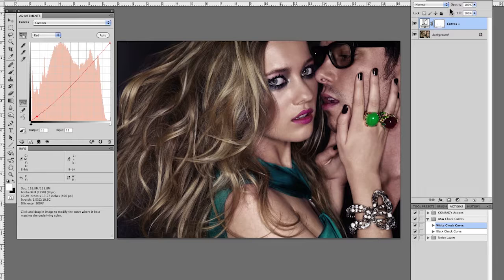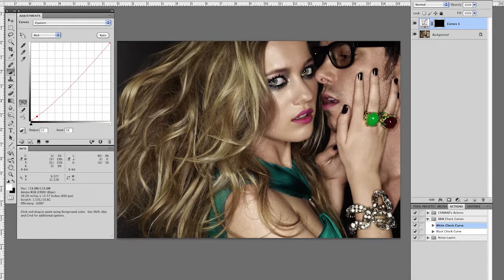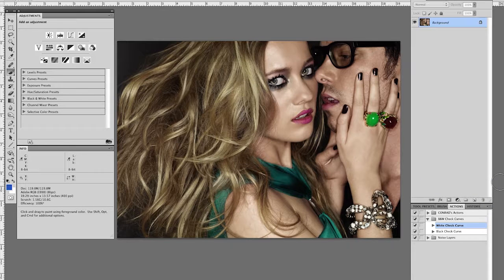So again, I would have to come in here and fill this mask with black, Command Delete, grab a brush, and paint in the move. Now this might be okay for all intents and purposes, but I'm not digging it because the ring is still green, and it kind of changes the way that the hair looks over here in this section. I would have to make a secondary or tertiary move. So curves wouldn't be the tool of choice, or the sniper rifle in this case. It looks like the curves turns out to be the bazooka in the room.